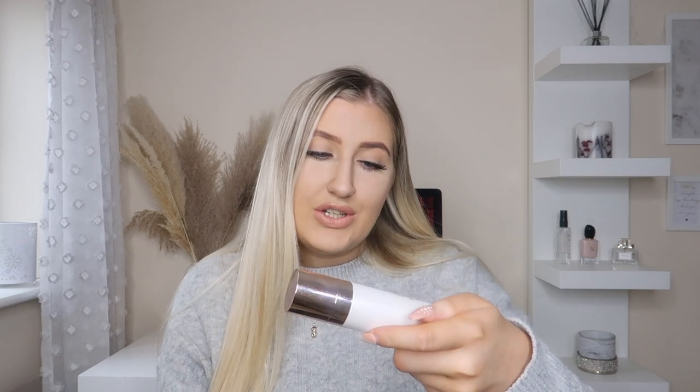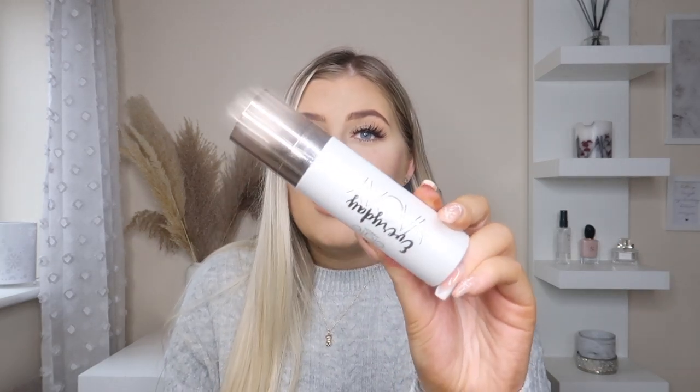The last makeup product I've been loving is the Seed London Everyday Vacay setting spray. I love the packaging and the smell — it smells like coconut, so if you're obsessed with coconut this is going to be your new best friend. It makes me excited for holiday every time I spray it. It holds my makeup really well, makes it last longer without smudging or smearing. It's around 18 pounds.